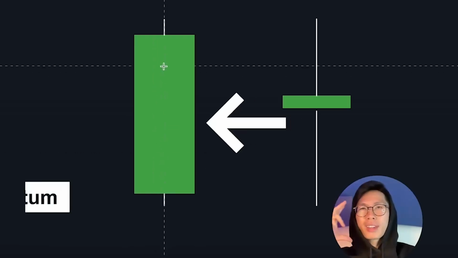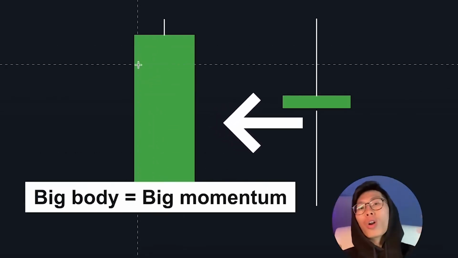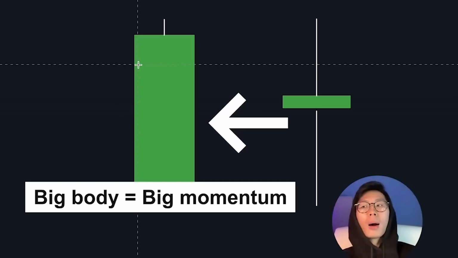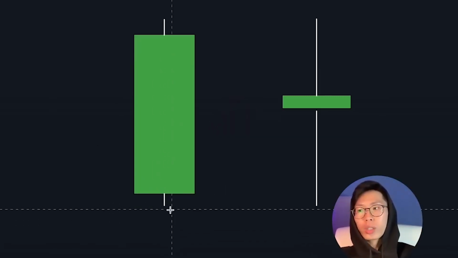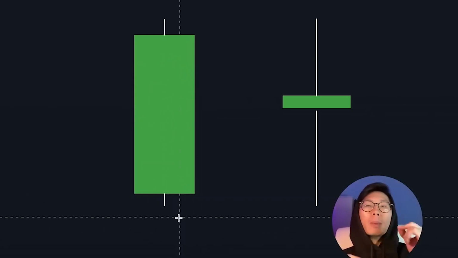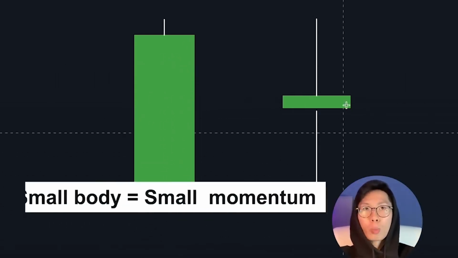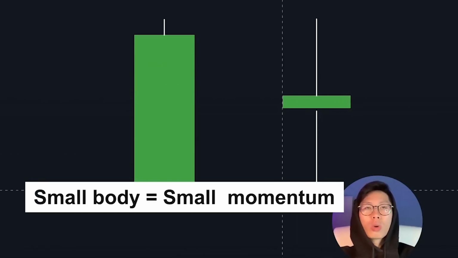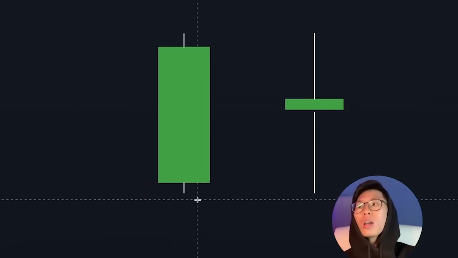Because this big candlestick body shows us that there is a lot of bias in the market, a lot of momentum pushing the price up. If the candlestick has a very short wick compared to the body, big body, small wick, it means there is a lot of momentum. On the other hand, if it has super long wicks like these, but a very short body, it means there is not much momentum. So the less wick you see, the more confirmation the trade is going in that direction.